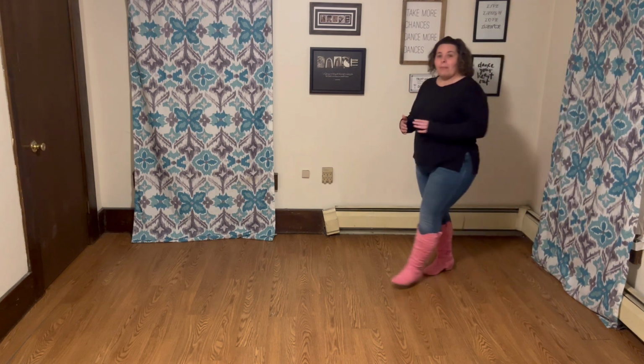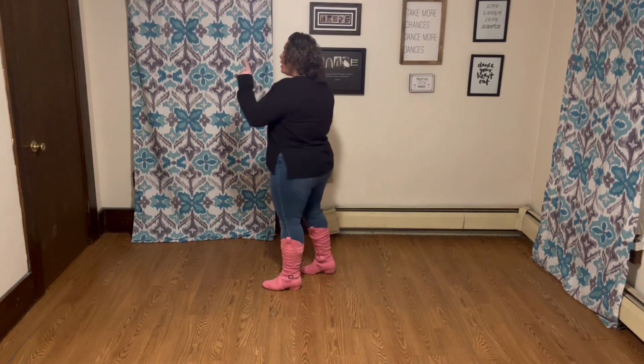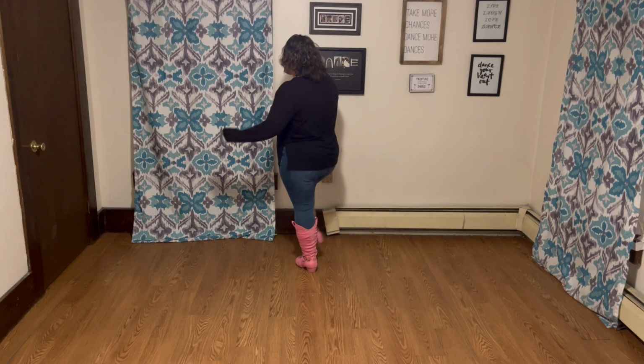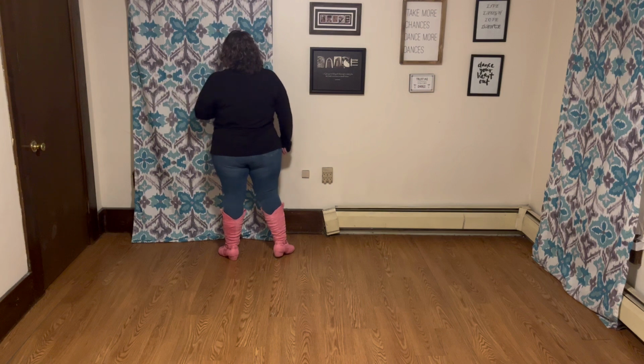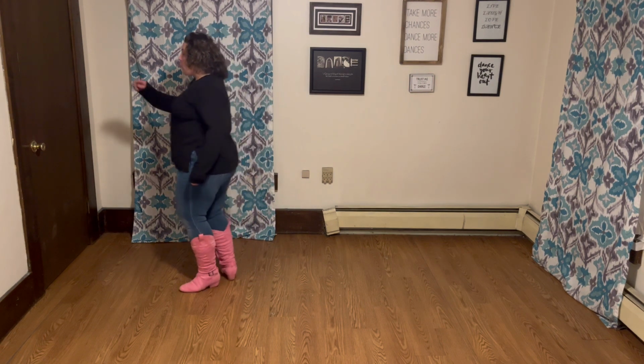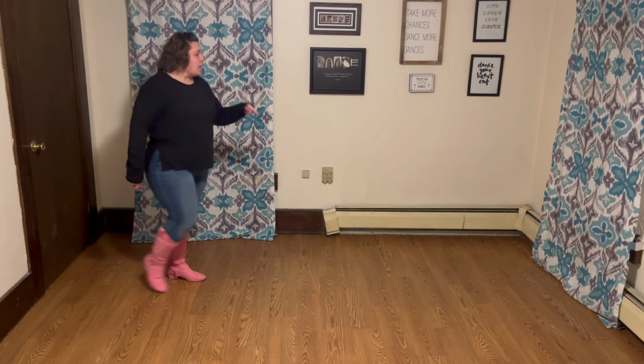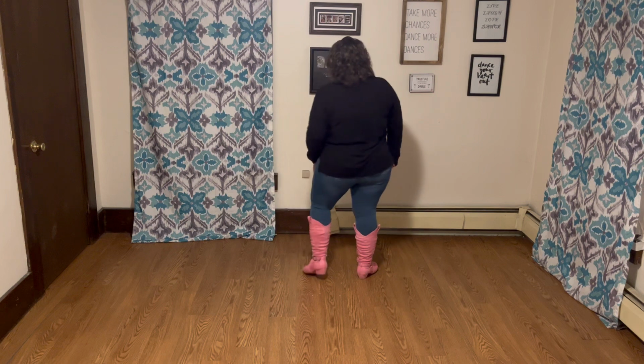So now we're going to go around, we're going to do four walls of the dance. On the front and back walls, I'm going to do steps. Side walls, we're going to do counts. The most important thing is that after you do this kick and you're going from your slow counts, you want to make sure you're doing that quick behind quarter forward so that you can go back into your slow counts to end that section.